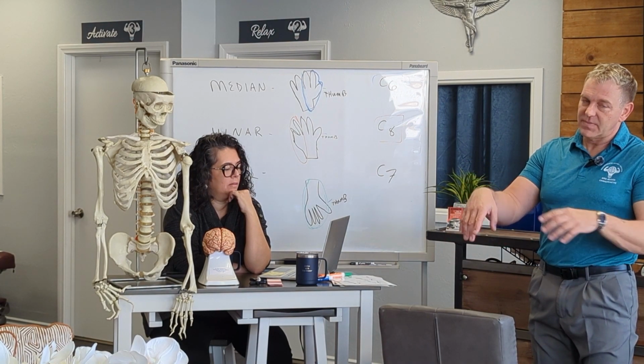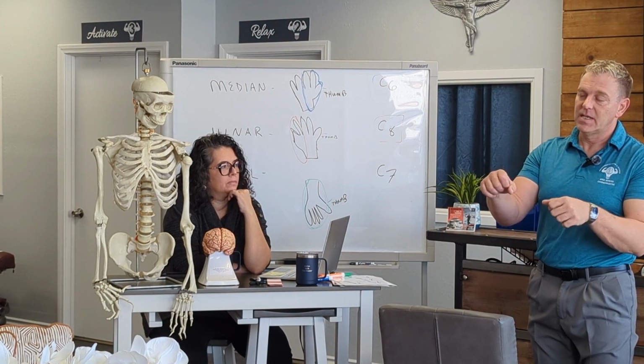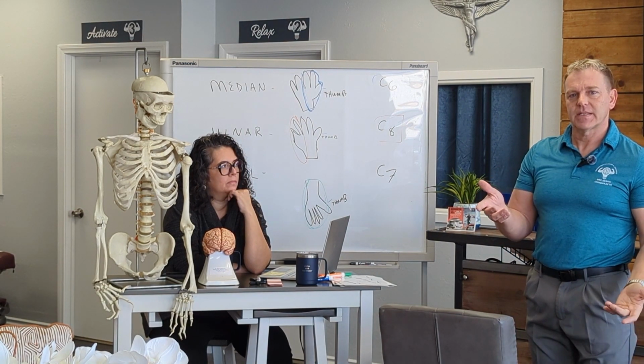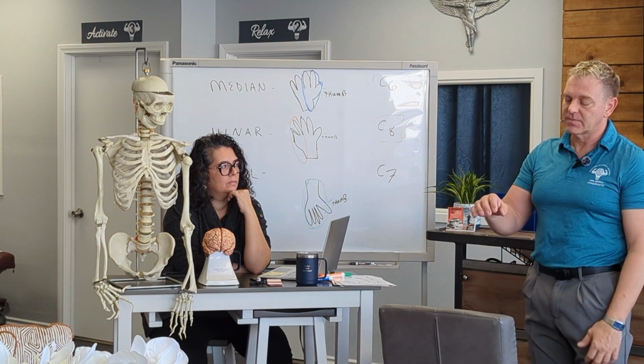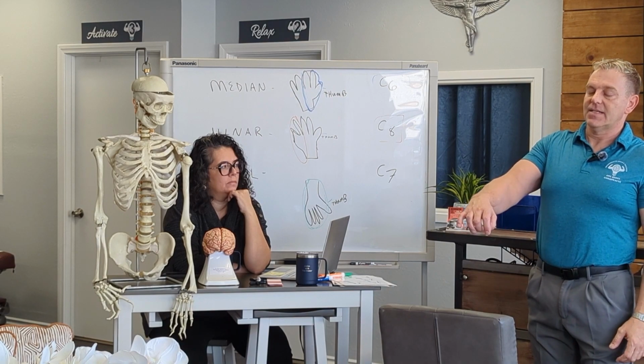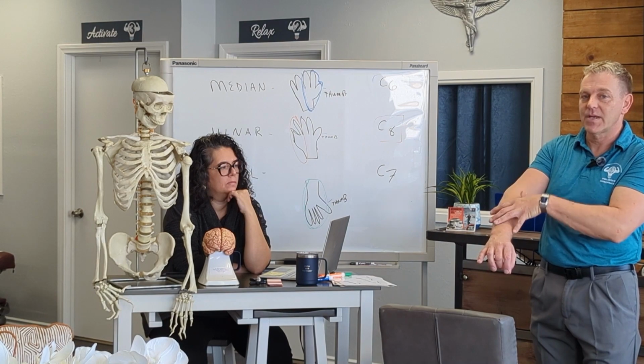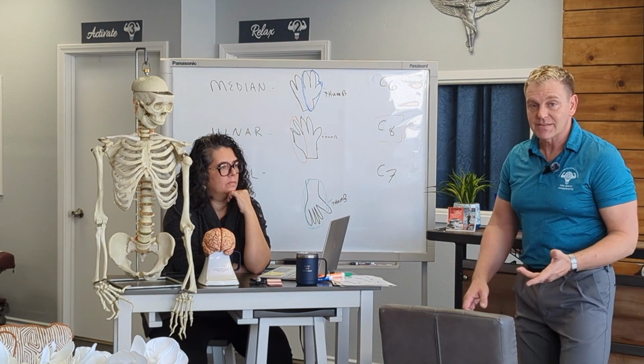If you have a wrist drop, that's from the radial nerve, because that controls all the muscles that keep your wrist up. These wrist drops are like a foot drop or a sciatic thing, but up here it's a wrist drop. They cannot extend or control the muscles because the radial nerve isn't conducting fast. It's pinched or compressed somewhere.